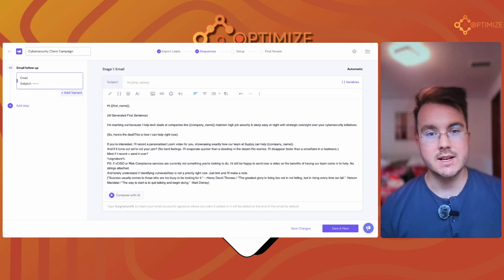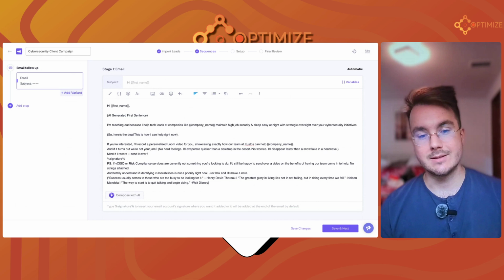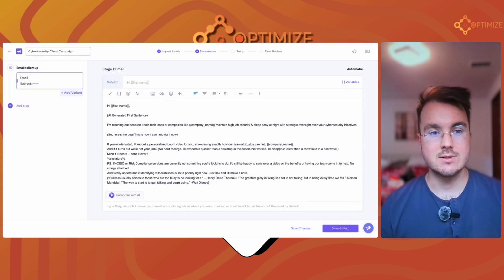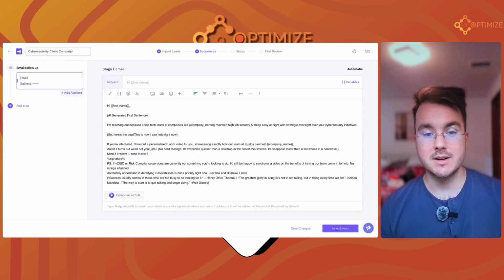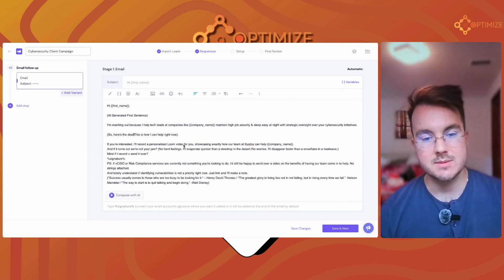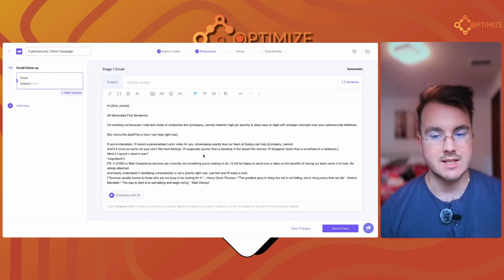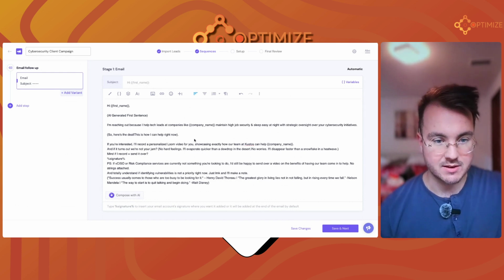The reason for that is really because you don't want the ESP, or the ISP, I guess, to recognize that you're sending a lot of emails, right? Even if you have a lot of email accounts in here, like for this client, we have about 15 emails. We don't want to be marked as spam unnecessarily. And so we use this thing called spintax. And generally, it's a best practice to use it at least like 2 to 3 times in each one of your emails. So you'll notice that I have a few variations in this email because of it.